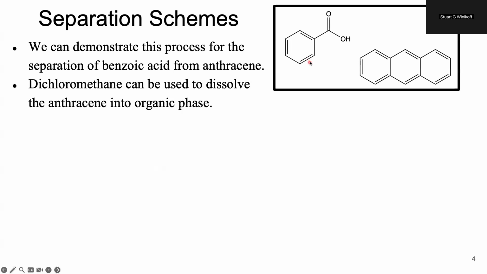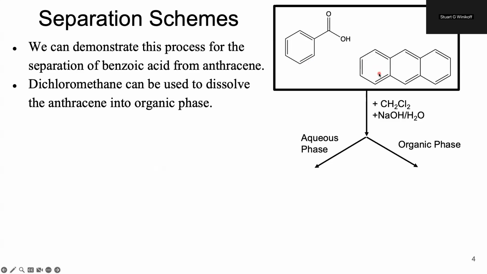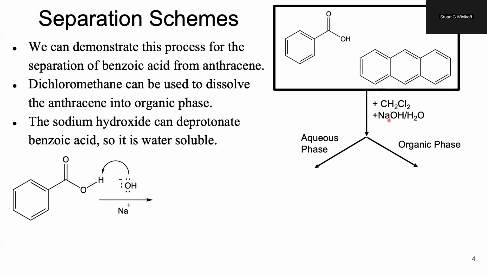But what I can do is dissolve the system in dichloromethane, at which point the anthracene should be readily soluble. But I'm going to mix in a little bit of sodium hydroxide and water. What that sodium hydroxide is going to do is it's going to see that benzoic acid. And while benzoic acid only has one polar group for a big 7-carbon chain, we'd expect this to be mildly soluble in water, but very soluble in organics.